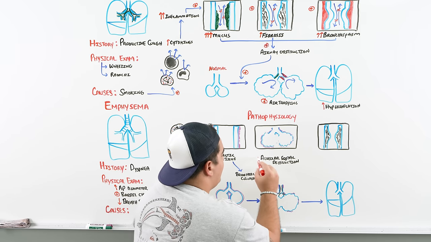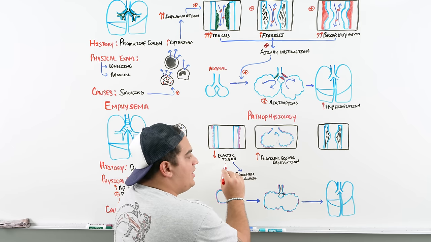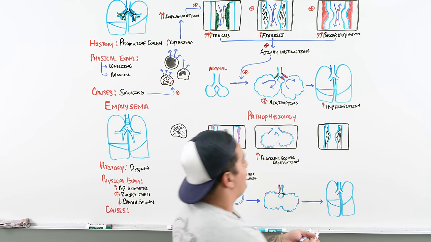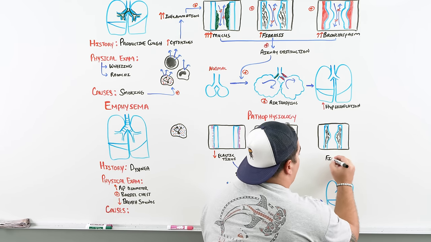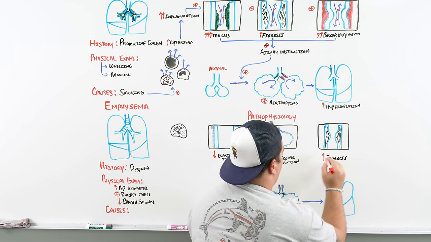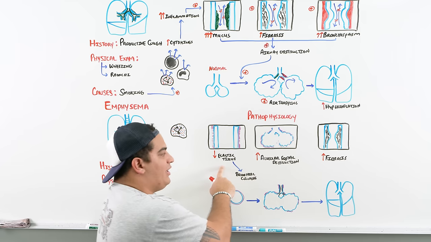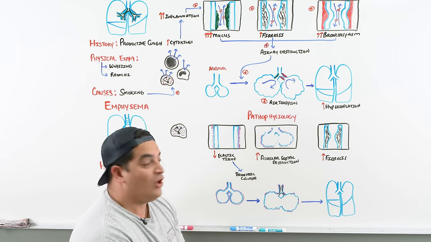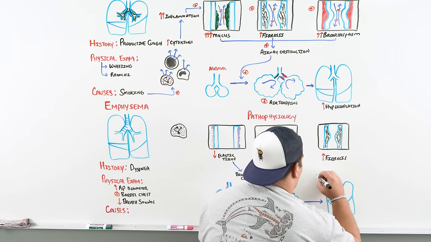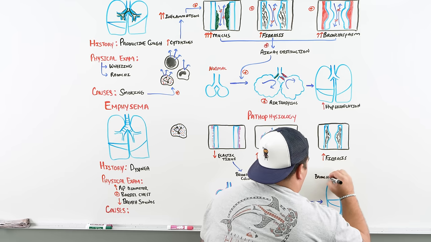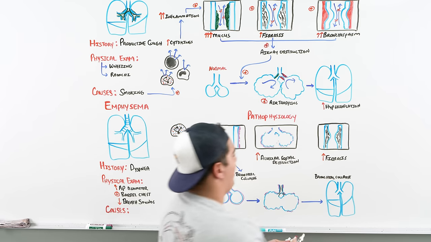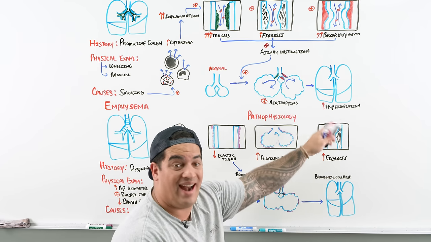So you have increased alveolar septal destruction, decreases in elastic tissue, and what's the other last thing that you can see here? Fibrosis, all right? Making this an irreversible type of disease. So we have a combination of fibrosis, alveolar septal destruction, and decreased elastic tissue because I'm destroying that. What fibrosis does is it leads to bronchial collapse. So now I have bronchial collapse here as well because I'm not able to keep this airway open, it's now narrowed. And in this scenario, that's again a problem of getting air in and out.